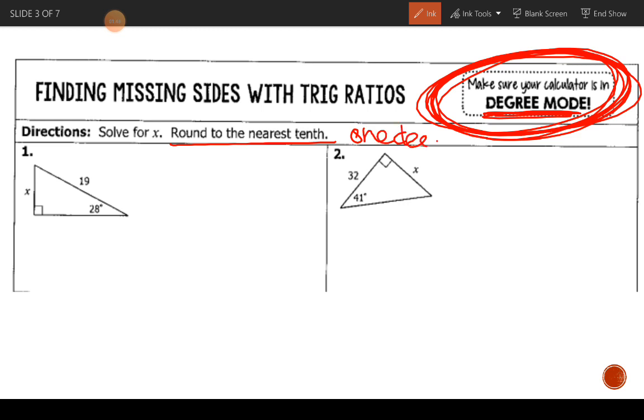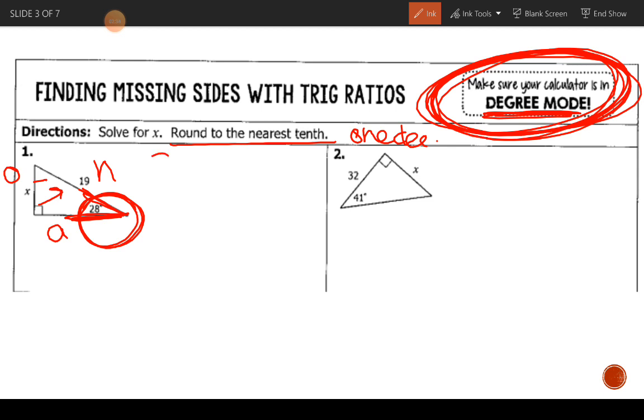So let's begin. The angle that we're going from is the 28 degree angle. Circle that angle. The reason we're going from this angle versus the one up here is because there's nothing up there. We go from the angle that we have information for. Then we label the triangle. So 19 is the hypotenuse, again, because it's across from the right angle. The two sides that touch 28 degrees are 19 and this side down here, which is the adjacent. There's nothing there. And then the x isn't touching angle 28, so that's the opposite.